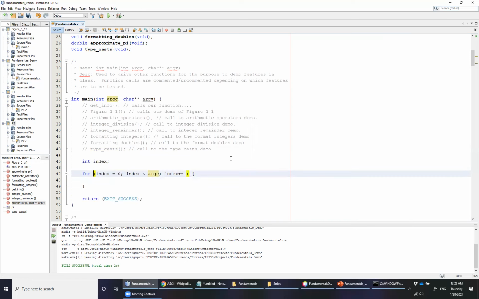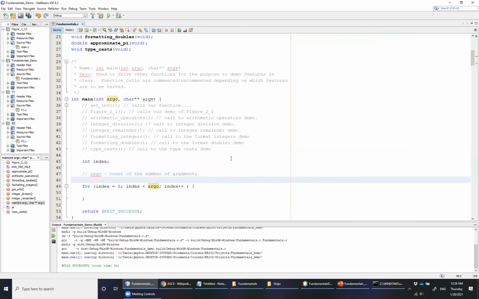So the first thing to note here is, like I said, argc is simply the count of the number of arguments. Now, we'll get into what those are in just a second, but argv is an array of arguments from the command line.